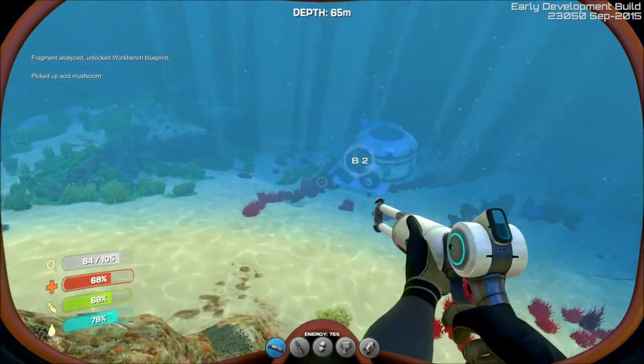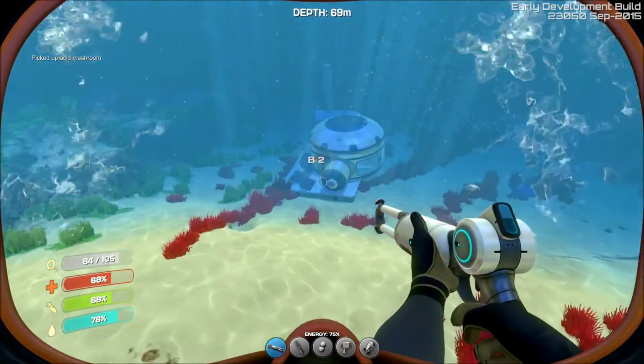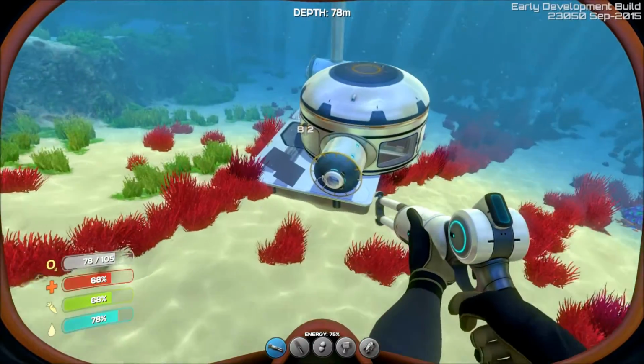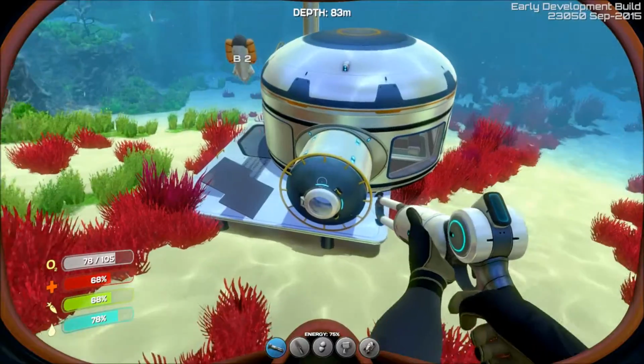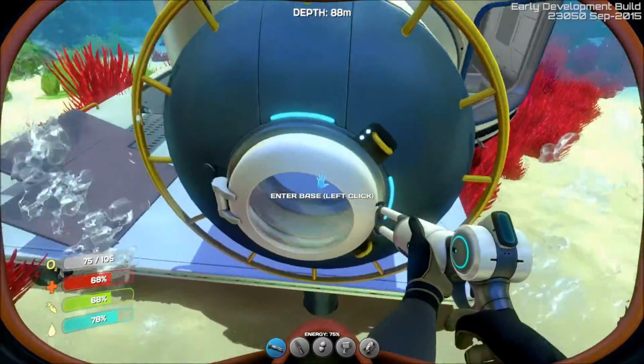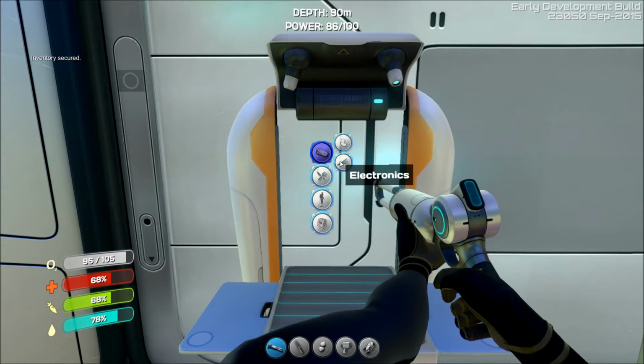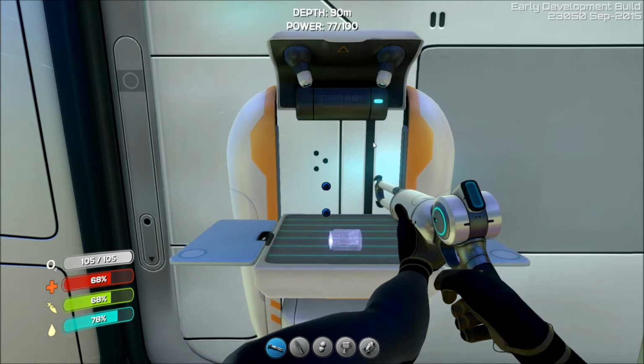So the fragment's been analysed, and we've got something called a workbench now, so we'll go and check out what that is. Welcome aboard, Captain. So, one more battery. Here we go.